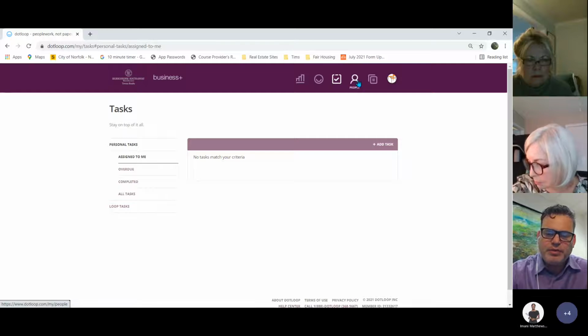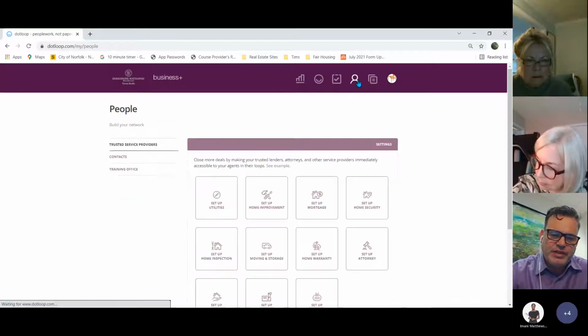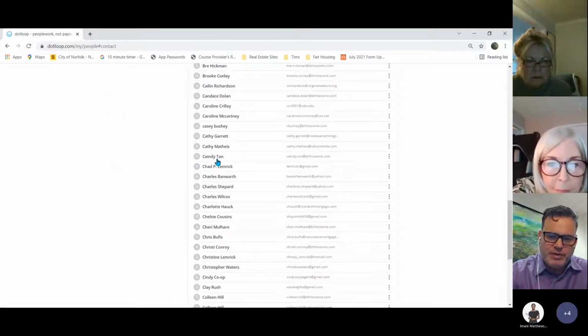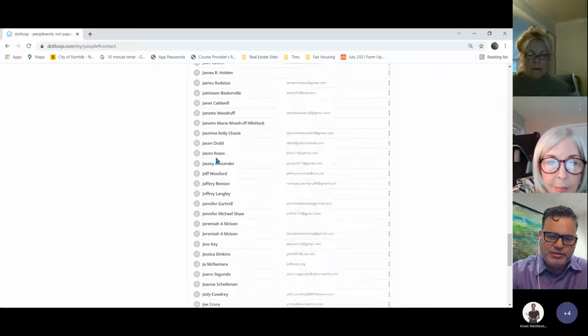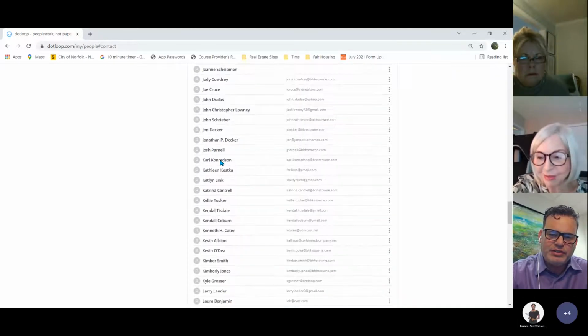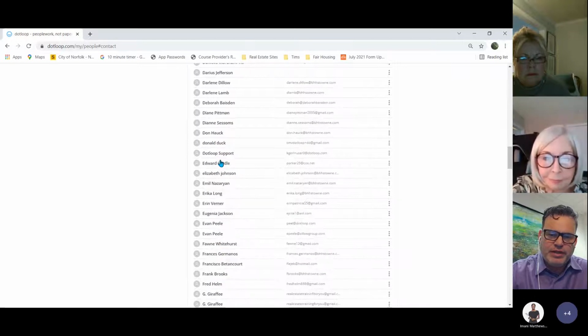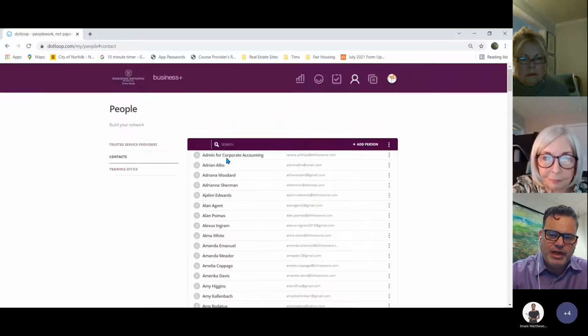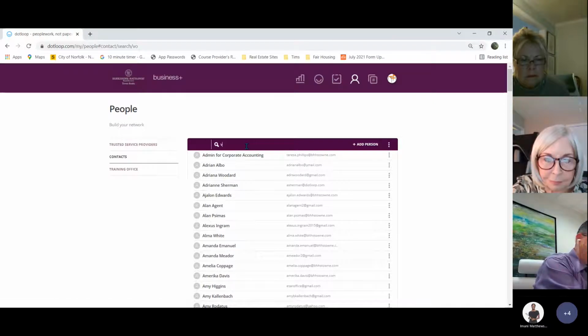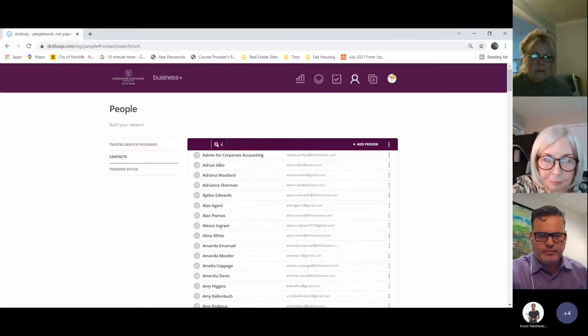All right, this here, people, is your big Rolodex. This is all the people that you have that are part of your Dotloop. Mine's probably a little bit bigger than the rest of y'all's, but I got a few more things in there, right? So there's all my Rolodex people. And if I'm looking for somebody, I can come up here and type in Vohar.